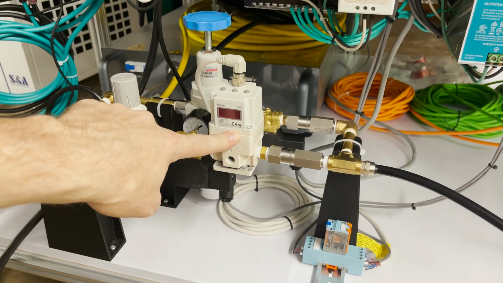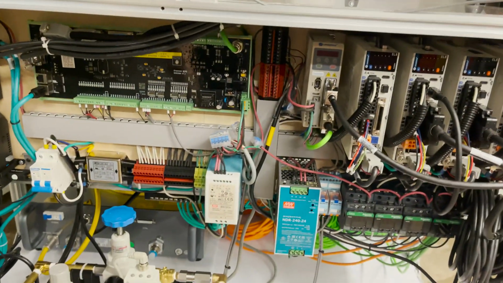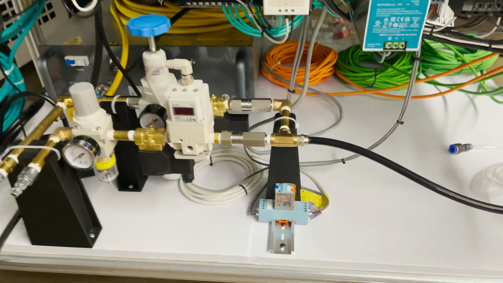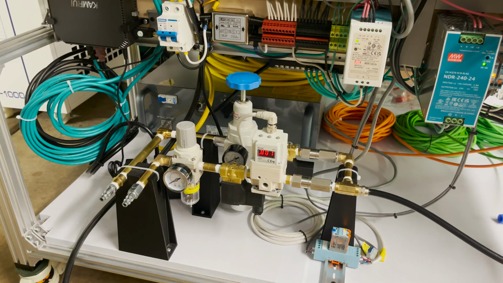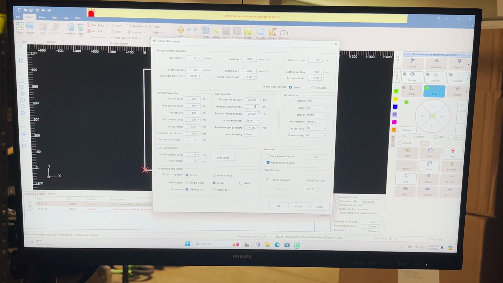So in order to do that, I had to wire another relay. And obviously, I don't have any room to put any more, so I just stuck it down here close where it would be convenient. So let's power it on and test it out. The regulator seems like it's working. When I go to oxygen, blow, you can hear it turn on. And if I change the PSI, you can hear the frequency change.